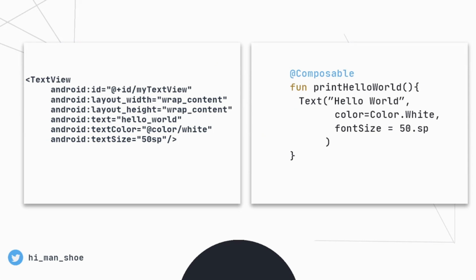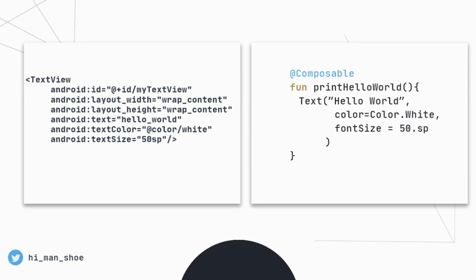We wanted a text color, right? In the left hand side, we had Android text color is white. So we passed on a color white here. Then we passed on the size. So if you see the difference here, on the left hand side, we had a text size of 50 SP, right? But here we have a font size of 50.sp. So that's a difference in how you do it in Compose. But just to see, this looks more clean and very sleek, rather than comparing it with what XML used to do for us.